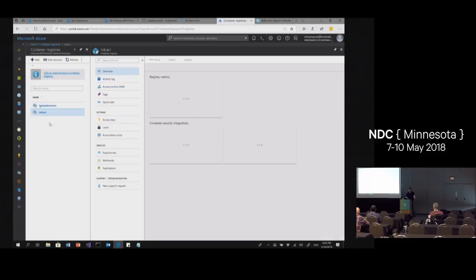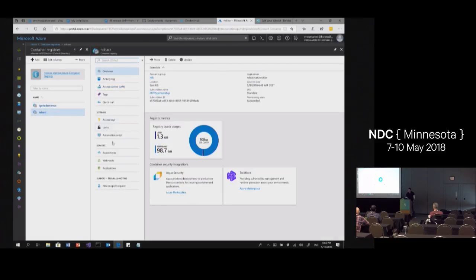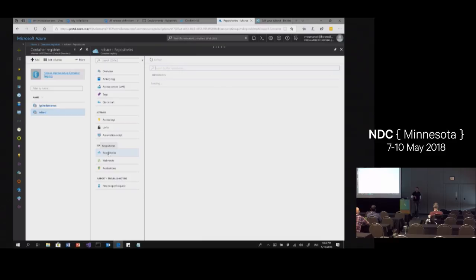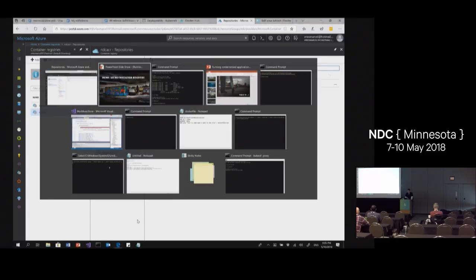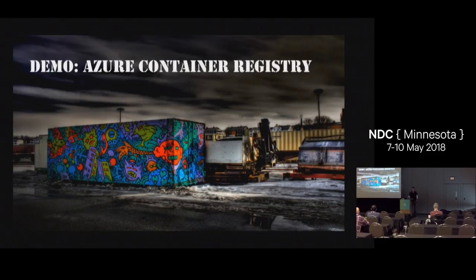But I already have a registry created over here. And what you can see is that in a registry, you have these repositories. And that's where I publish my images to. So what I could do is log into, for example, Docker Hub and push my image to Docker, or log into my ACR registry over here and then push my image to there. It's nothing more than docker login, docker push, and then name the image. Okay, and that's it, and then it's up there, and then anybody can pull it down from there. And I will show you later a little bigger demo on how you actually use that.